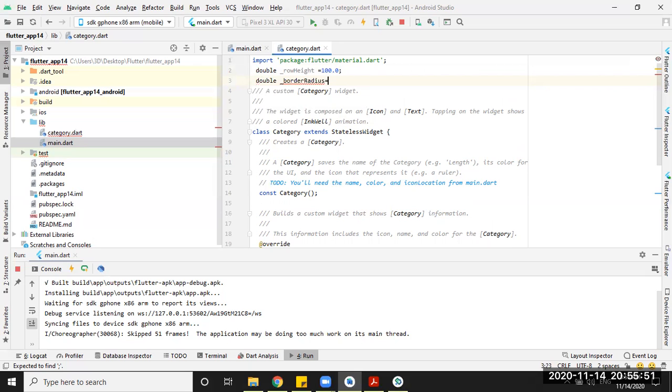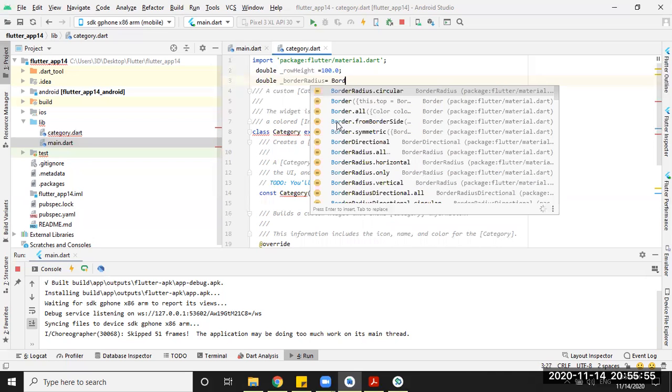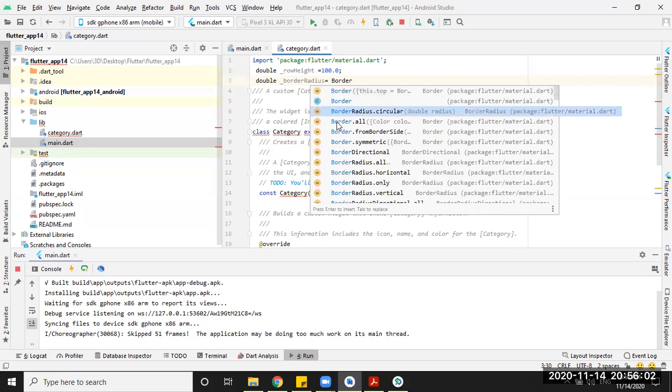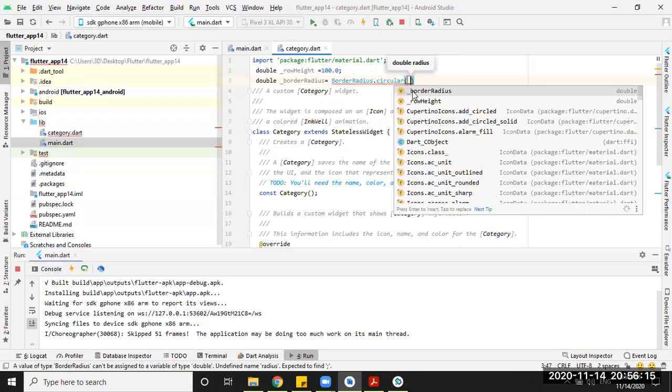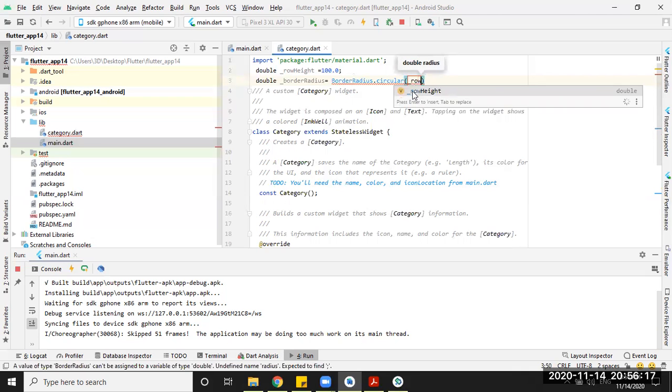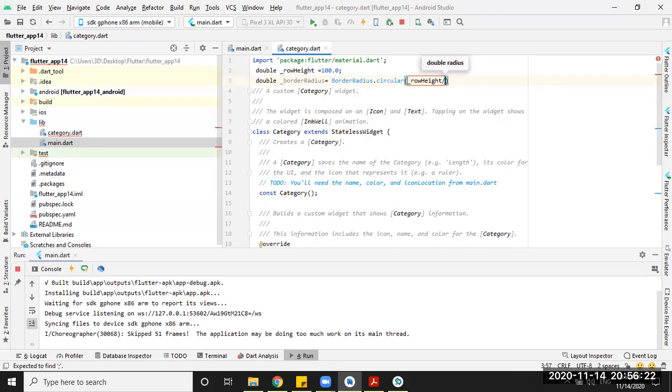We have a widget that will help us use this, called border radius. The design was circular, so circular as the requirement. Then it will be row height divided by 2, as mentioned in the requirement. It says we should make it half of row height, divided by 2. Then that's it.